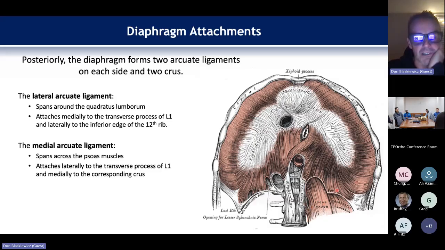And I remember at one point you and I were doing a case together, and you're like, man, the psoas and the diaphragm almost make like a central tendon the way they come together, because we don't really see like this when we're doing surgery. So it almost becomes indistinguishable between the diaphragm and the upper part of the psoas.